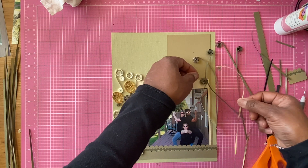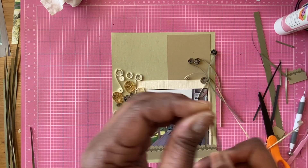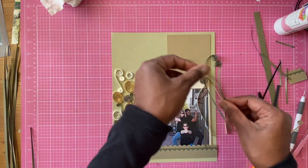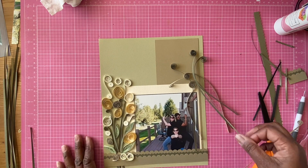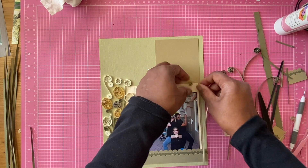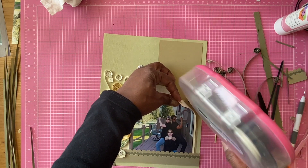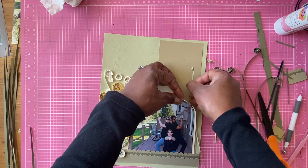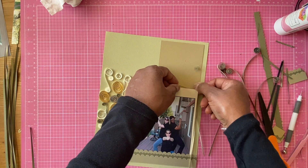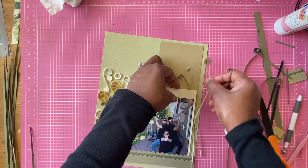I love this cardstock — you have no idea how much I'm really loving this. It's working out pretty good and making really good stems. Now the only part you're going to see me struggle with is that I forgot to glue the stems underneath the photo. You're going to see me lift that part of the photo up in the upper right-hand corner after I gather up all the stems and try to get them underneath. I left this process in to show you that I forgot — I totally forgot, and I had to go back.